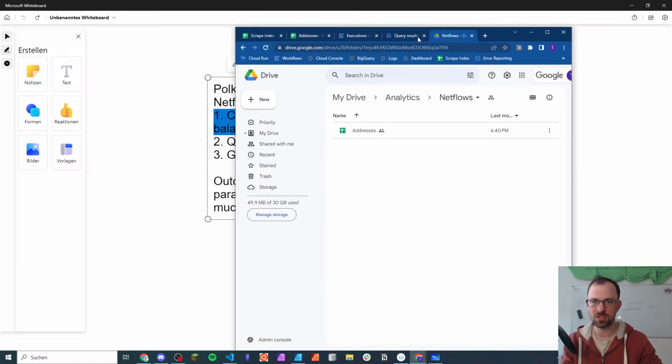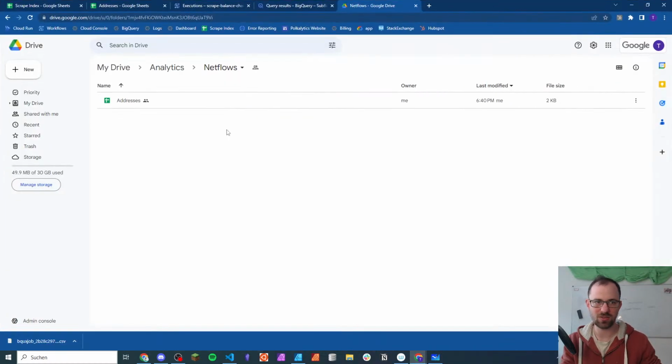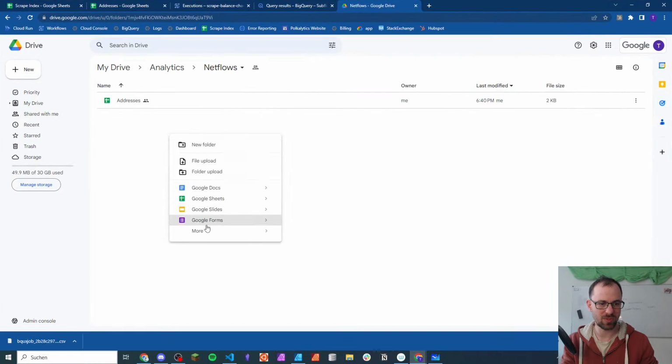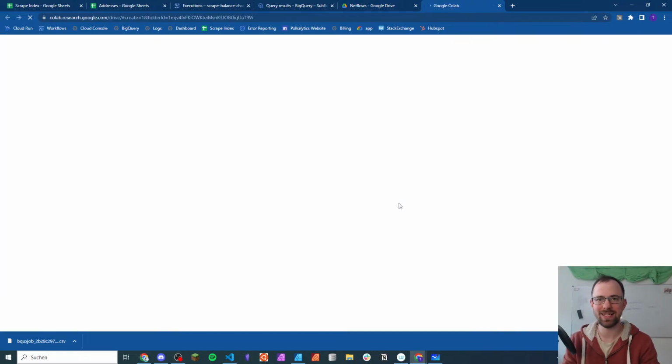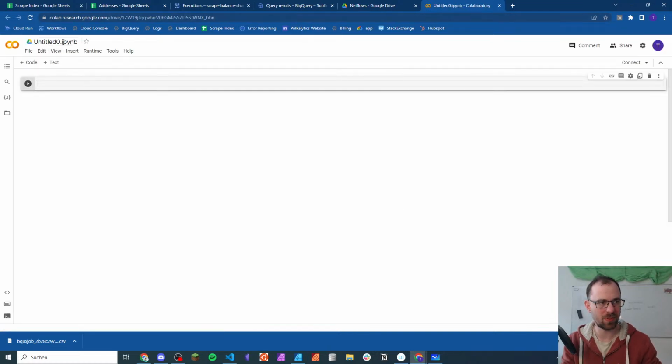Okay, so we're having a nice Drive folder here, and what we're going to do is to create a new Google Colaboratory. And this Colaboratory is basically Python in the browser, and should create a nice sample that we can use. Okay, so this is the Netflows sample.